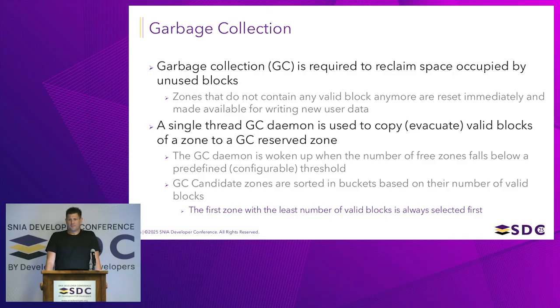So when it gets woken up, it looks in the lowest bucket. Do we have any zones that have less than 10% of the capacity used? They're prime candidates. It's basically greedy garbage collection, as people call it. Try to reclaim what has the least valid data. And we have another little optimization. If it's less than 1% used, we're not even looking for the best candidate to reclaim, but anything that's less than 1% is just instantly reclaimed because there's so little I/O to do that there's no point in searching the list any longer.